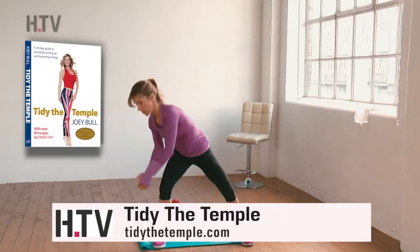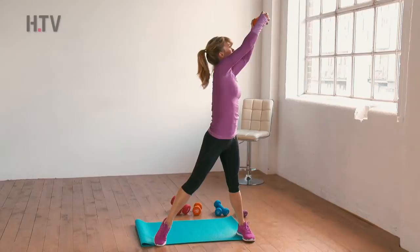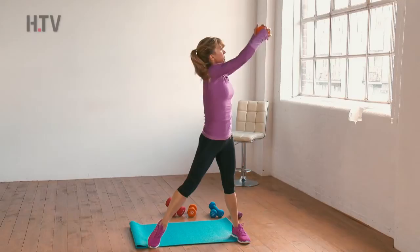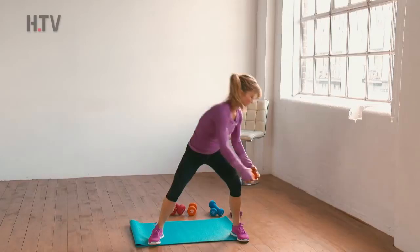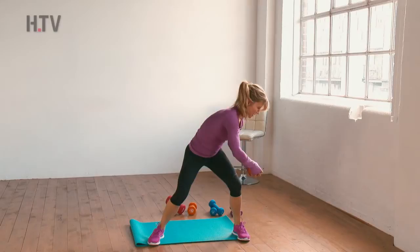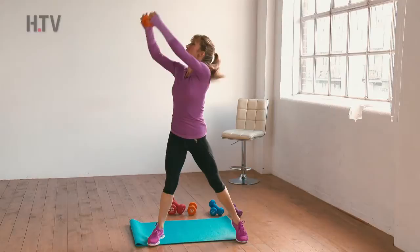Now we're going to take the classic wood chop. So you hold that high, and as if chopping wood, you swing it down. Lengthen the legs, rotate the shoulders, and bend down. You can make it more syncopated — sharper on the down, slower on the up. Then change sides. Now we're chopping it up a little bit, bit of speed dropping and lifting.